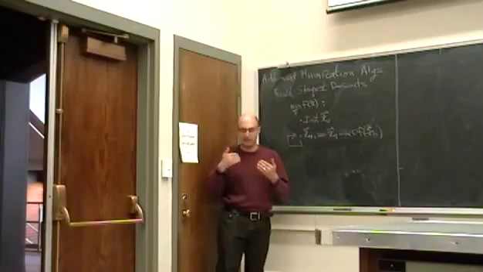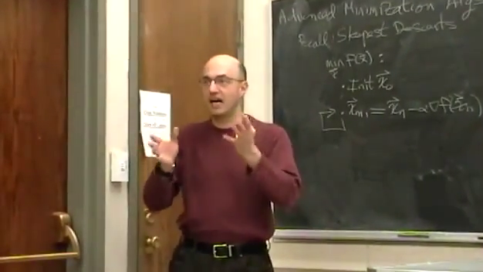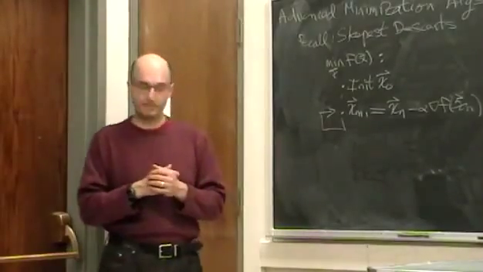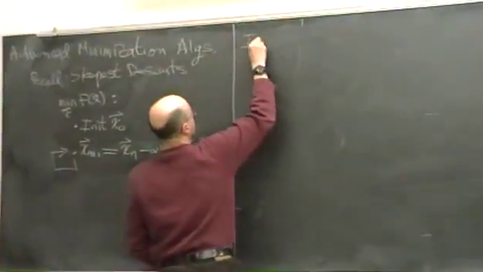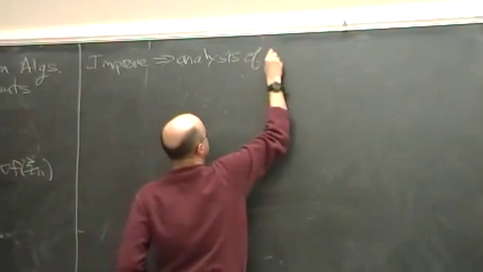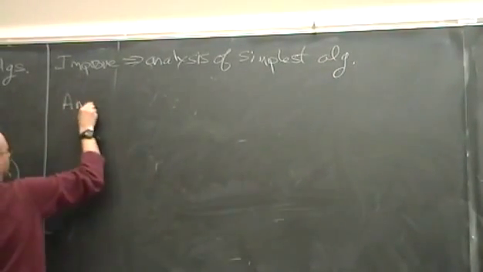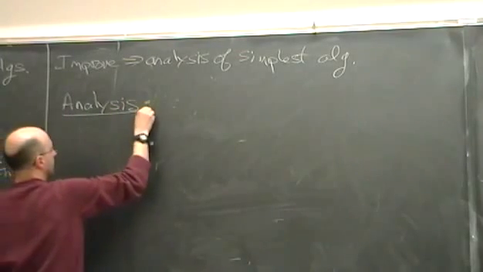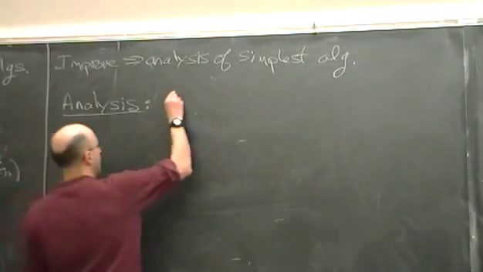And I found time and time again you can understand all the more powerful numerical methods from that kind of a perspective. And then there's just a little bit of an art to how we analyze the performance of a numerical algorithm like this. Now, to improve, what we like to do is do an analysis of the simplest algorithm. And for the analysis, it turns out, in very many cases, particularly dealing with continuous equations like we often come across, the analysis at some point or another is always going to end up being based on some Taylor series expansion. It's a constant theme over and over. And there's a very good reason for that.